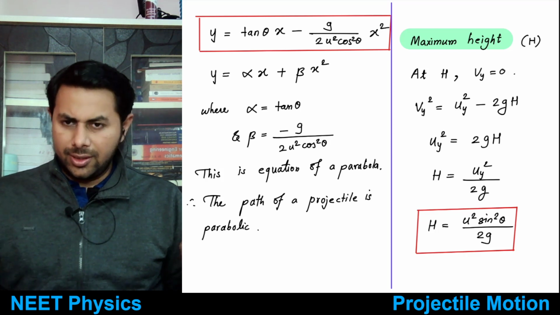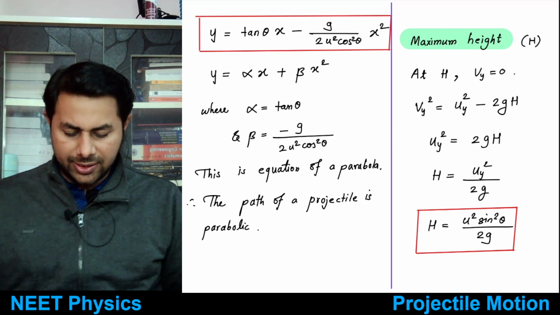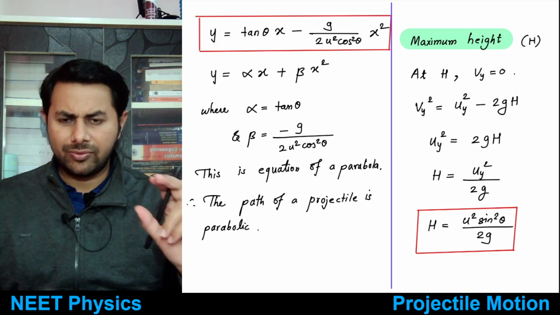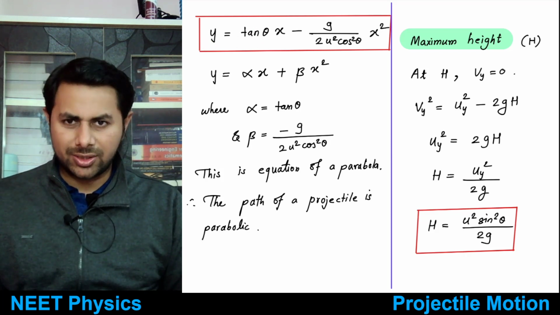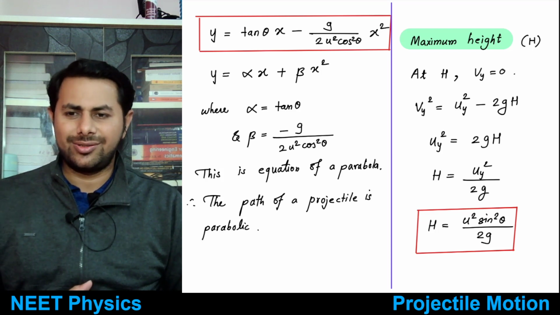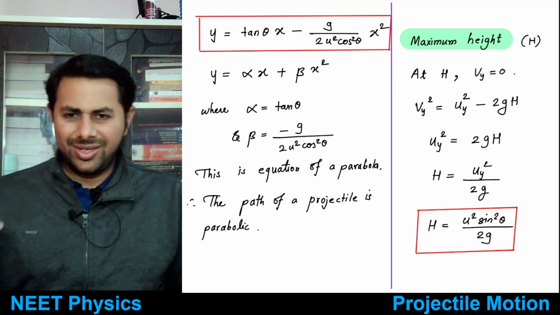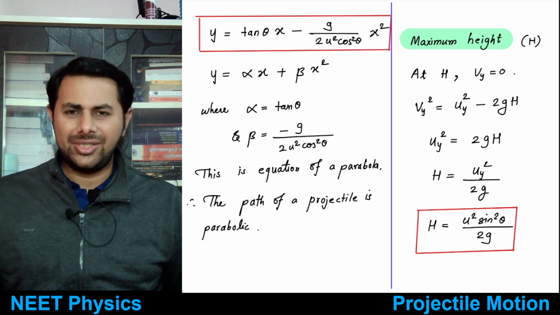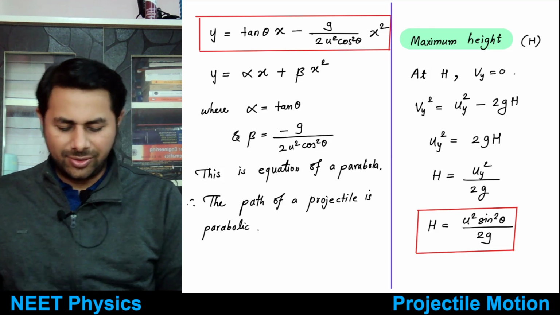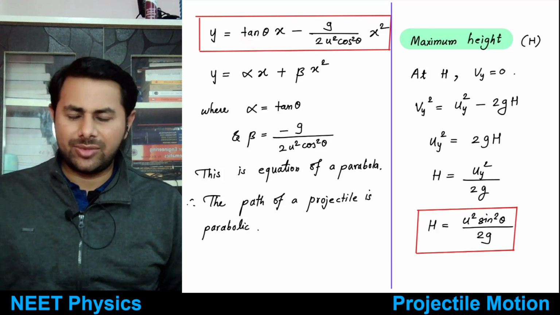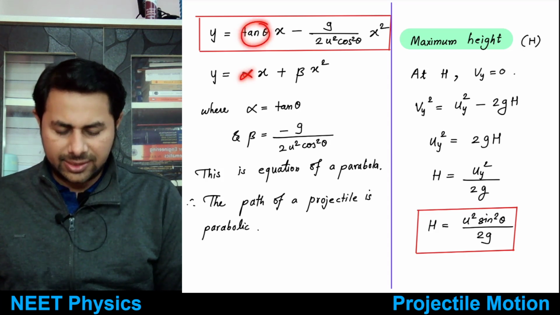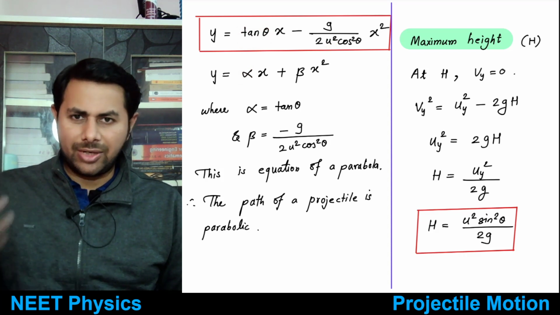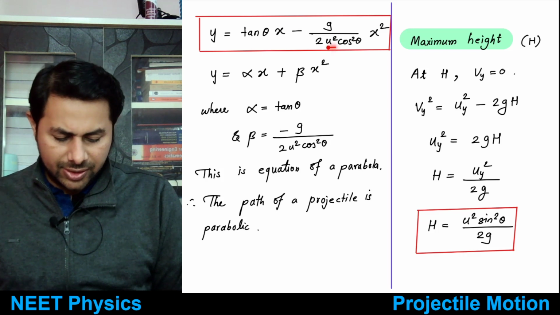Right? So then what you can do is write this as y is equal to tan theta times x. Since you throw that object with some initial angle and some initial velocity, both of them are constants, right? Initial angle is constant. Once you throw it, you cannot change it. And initial velocity is also constant. Theta is constant means tan theta is a constant, so you can write this thing as alpha. The magnitude of initial velocity you cannot change once you have thrown it, right? So this thing is a constant.